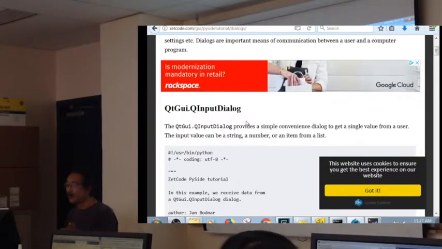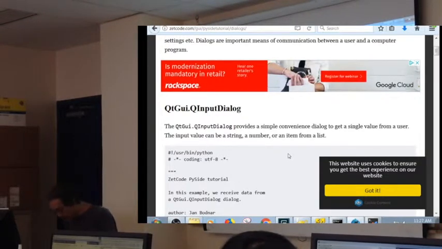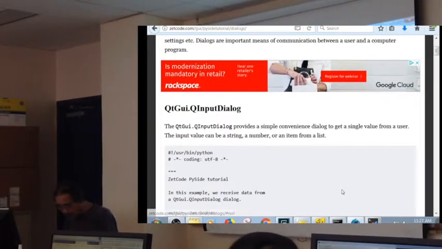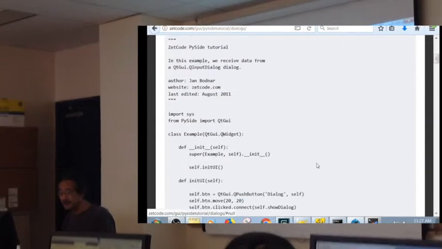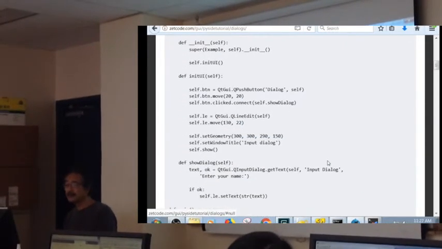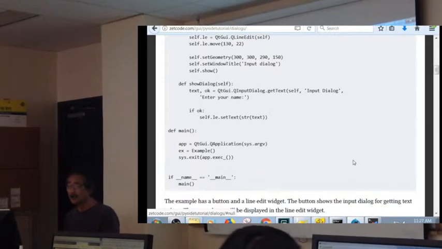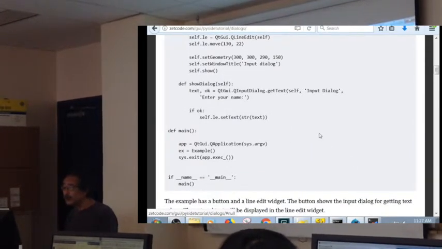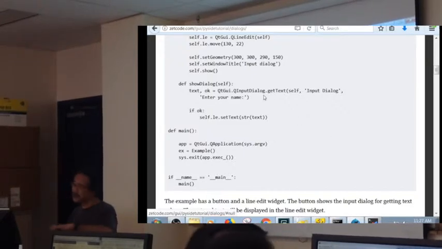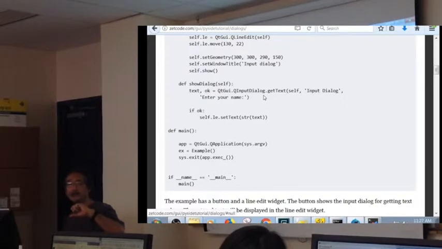What is good about this set of tutorials is that the author puts up some of the simplest ways to make use of these things. There are a number of options you can use with Q input dialog get text, but this guy uses a really simple version of it. That's what we want to make use of.